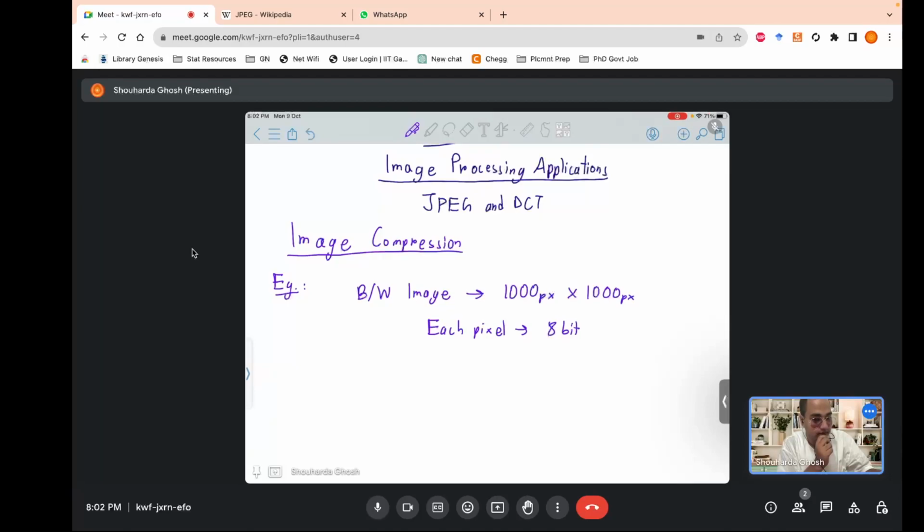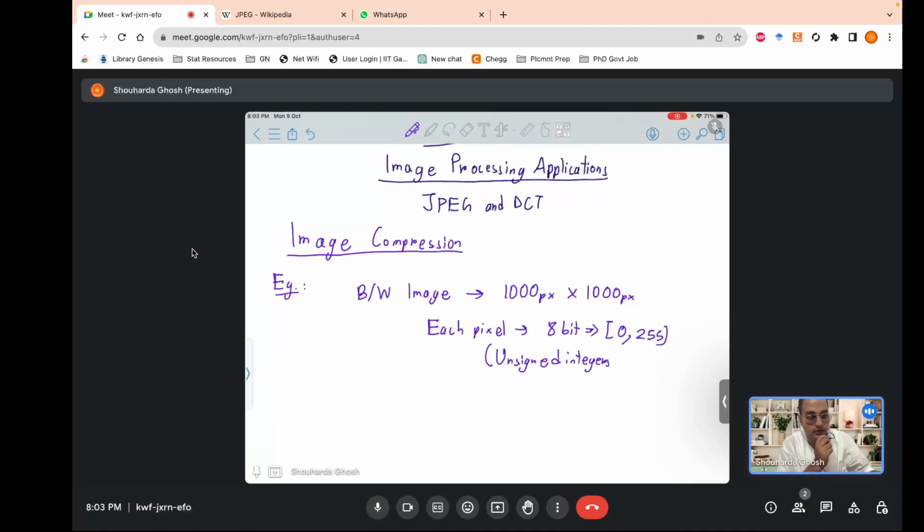So if it's 8-bit, what is the range? In images we actually use unsigned integers, so it will range from 0 to 2 to the power 8 minus 1, that's 255.